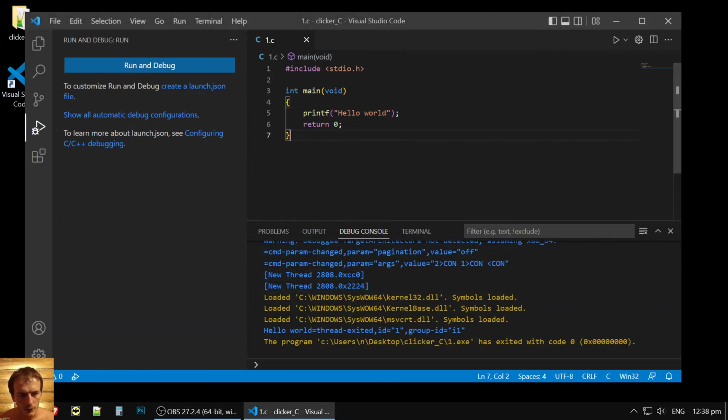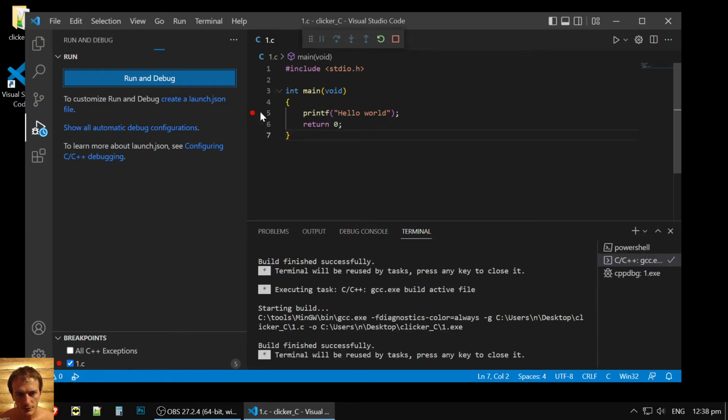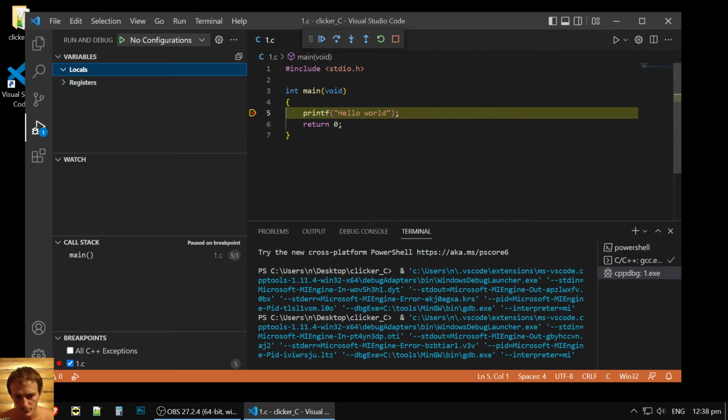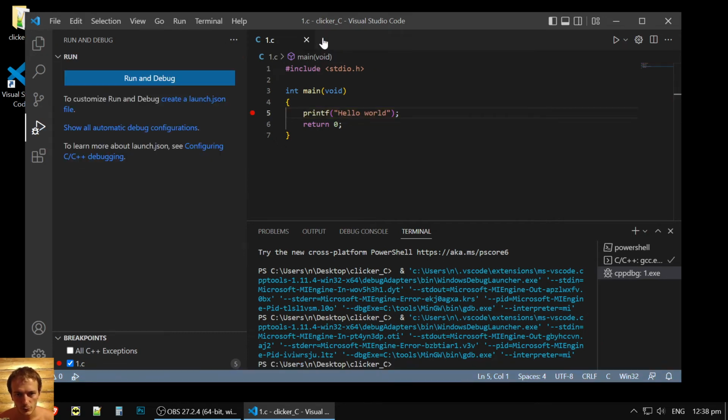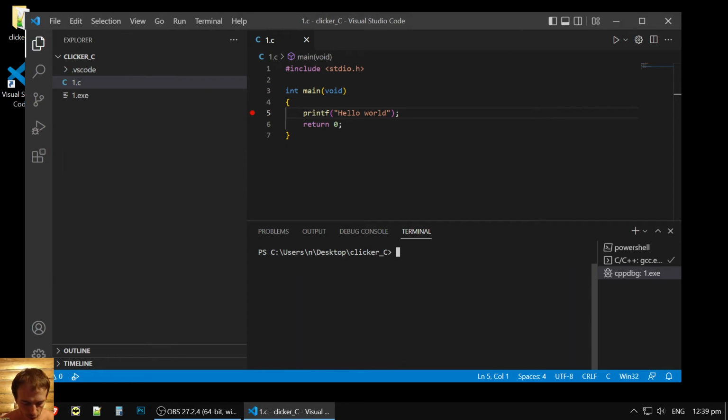And now we have our debugger set up, so we can make a breakpoint somewhere, and then we could run the program till this breakpoint. It's like in any other program. So you could see your local variables. We do not have any yet, but later on we will have them. So as always, you could continue and perform debugging. By the way, to clean your terminal, you press Ctrl L.